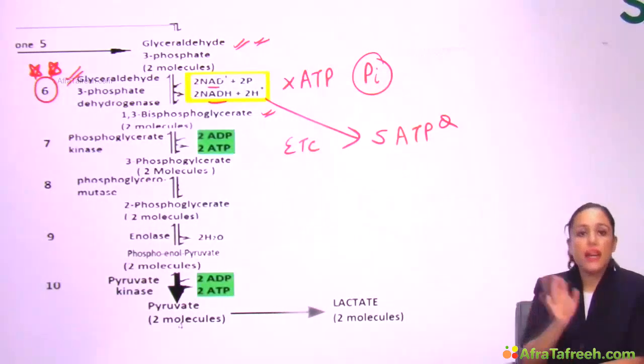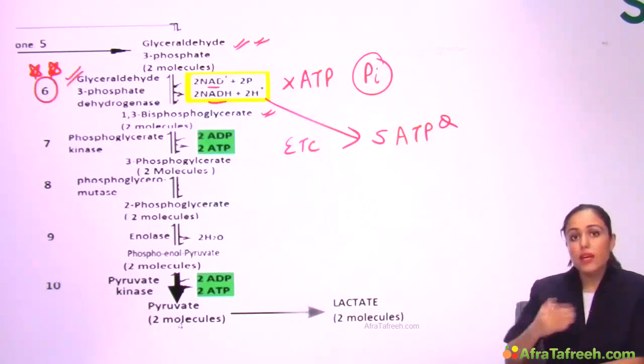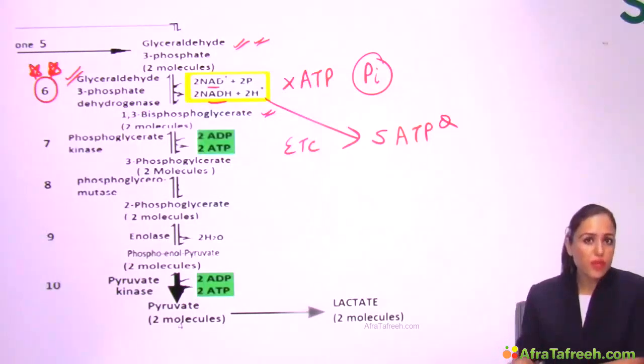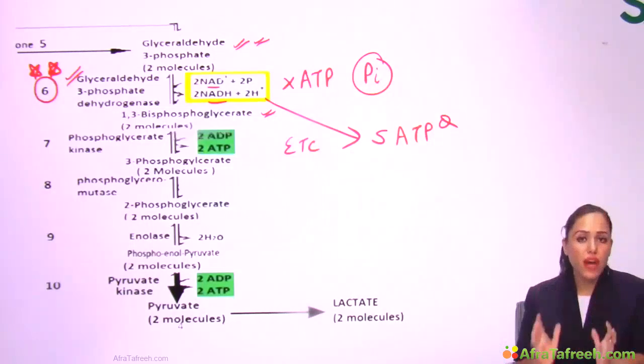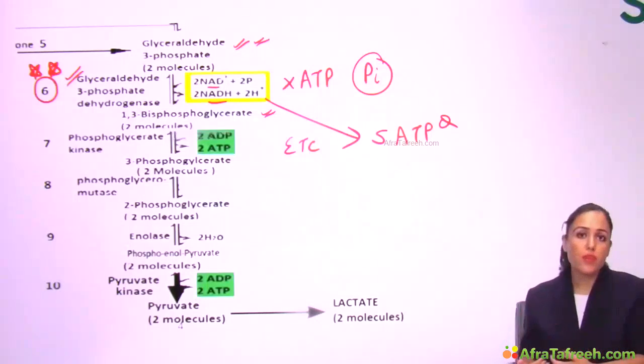In this step we are adding phosphate, and to add phosphate we generally use ATP. But this step is not using ATP. In fact, it is producing ATP, and that too 5 ATPs. Till now, we have just used 2 ATPs and we have obtained 5. It is such a smart plan of business, and many more ATPs are yet to come.